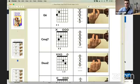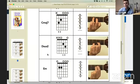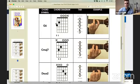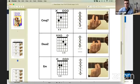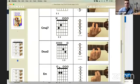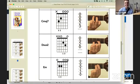We're going to go again, and we're going to do the G to the E minor, which I can't fit on the same page. So you're going to have to memorize one of these. All right, so I'm going to leave it on the G, but the E minor, if you remember, is just the one finger moving. Oh, we're not doing G and E minor. I'm wrong. I can fit them both on the same page. That's what we were doing at the beginning. No, no, no. We're doing D and E minor.